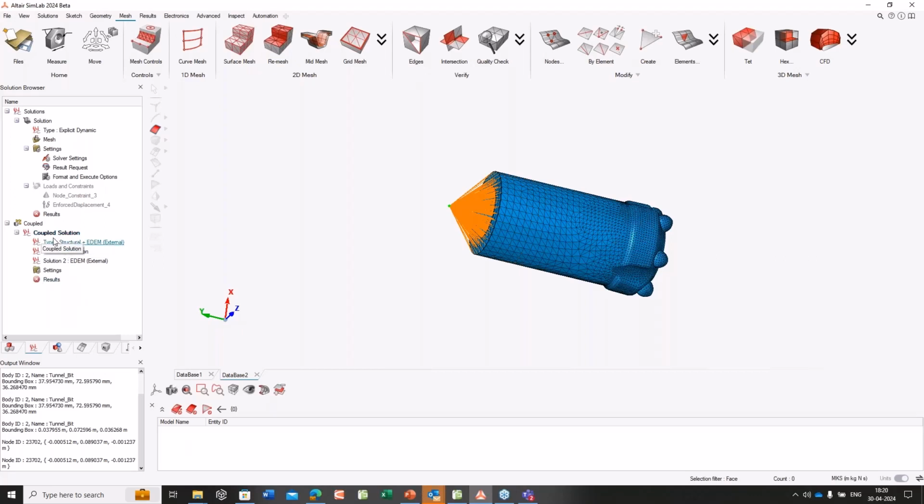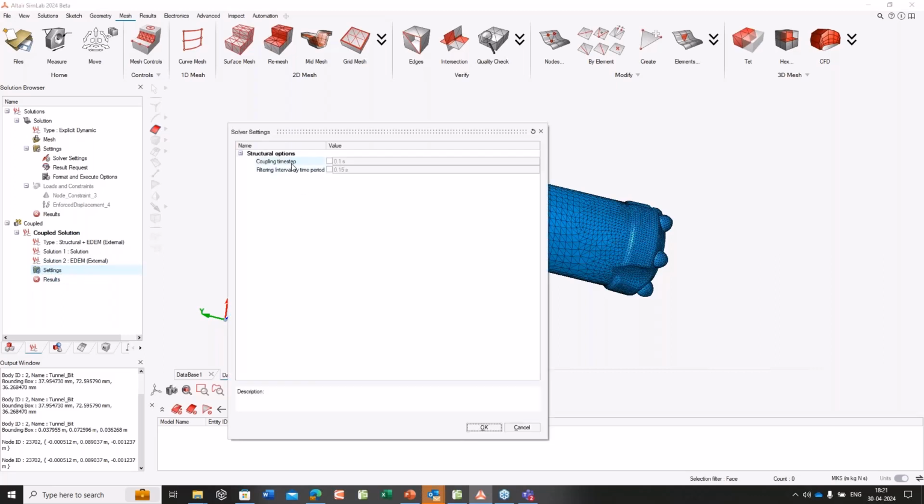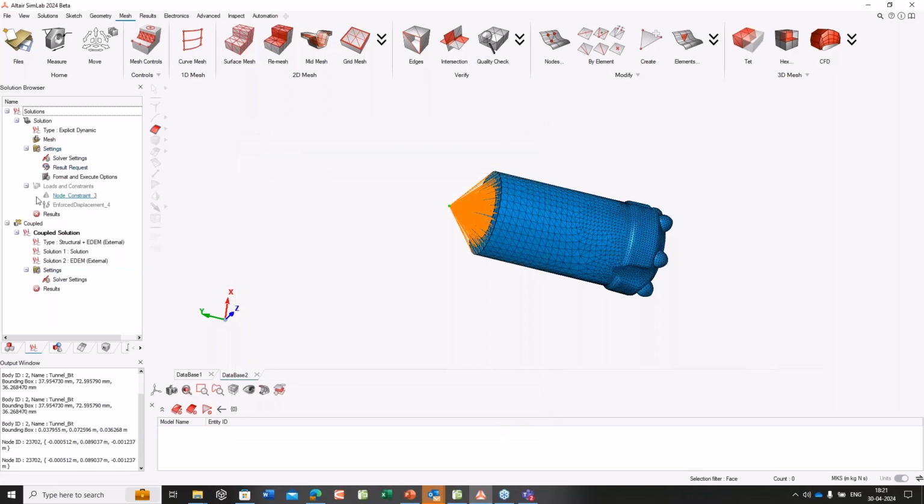When you see the coupled simulation ticked in bold letters, which indicates the current active simulation, under the settings, right click, solver setting, use coupling time step. I would request the minimum, as explained about the time step for exchanging the data. I won't recommend any time step larger than 0.01, because you can see some adverse results. The lower the time step, the more accurate the results. Once you define the coupling step, click OK. With this, the simulation setup is complete.